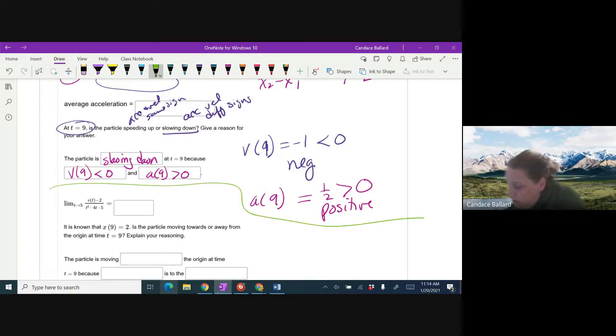All right, so I'm going to have to move my work a little bit to the side because I wrote way too big. So the first thing I'm going to do is plug in my 5, right? And I have to prove that both the numerator and the denominator are 0 if L'Hopital's rule applies. So remember to write that out, because I'm going to be looking at how you write this out.